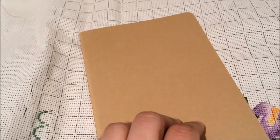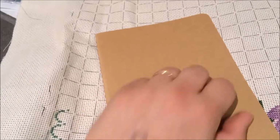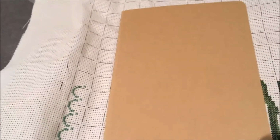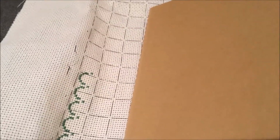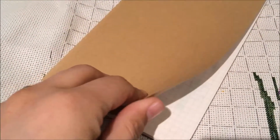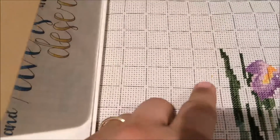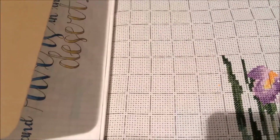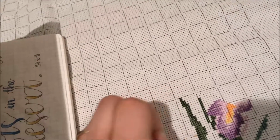So before I show you my new crafty endeavor, Monday snack is the hand note. Because on Monday I said I would bring snack to a professional development event. So these craft paper Moleskine notebooks, I really like them. I use one for my bullet journal, I use one for my cross stitch journal, which reminds me I need to put this kit into there. Oh, and I just looked it up, and it's called Blue Titmouse Bell Pull. Whatever that is, it doesn't want to come off right now.